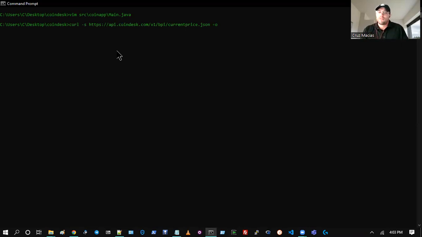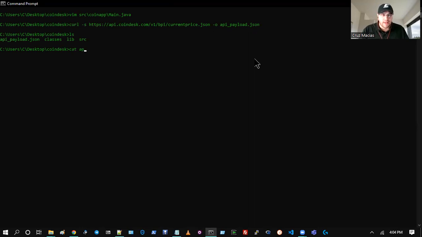So let's go ahead and create this. We'll call this api_payload.json. What this is going to do is store the returned JSON from this API call into this file. So when I run that, we're going to see an api_payload.json created.